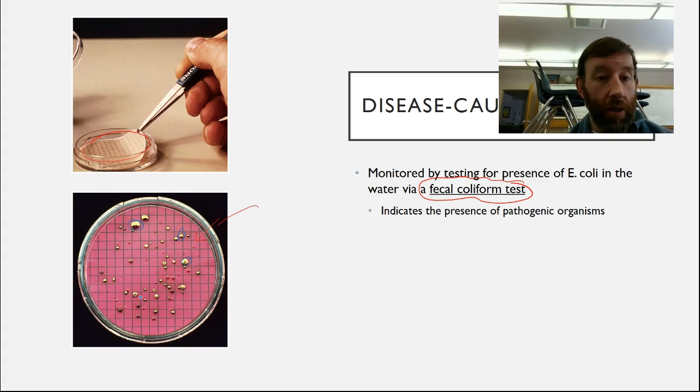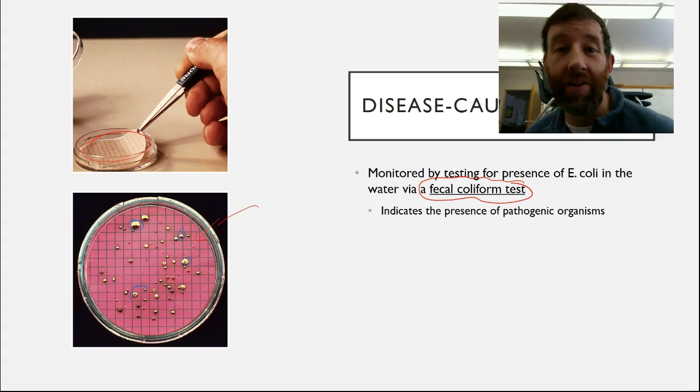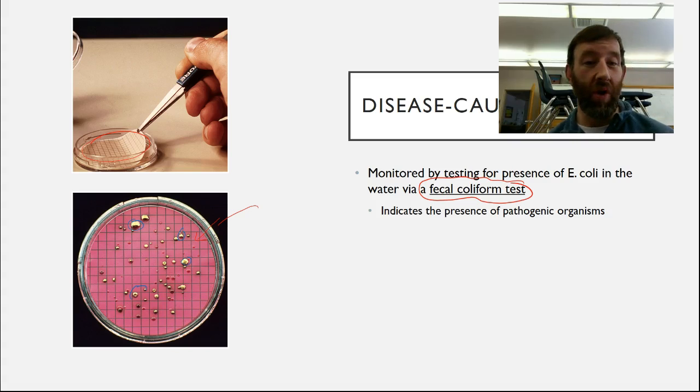And there are Clean Water Act and Safe Drinking Water Act standards for the number of colonies you can get per unit of area. So all water is going to have some bacteria in it. Bacteria is just part of our daily lives. Not only could we not get rid of all of it, we probably don't want to. A lot of that bacteria is good bacteria. But if you get lots of bacteria growth from a water supply, then there's a higher probability that some of that bacteria is the bad kind. So there are standards for how much bacteria we should be seeing in a water supply.